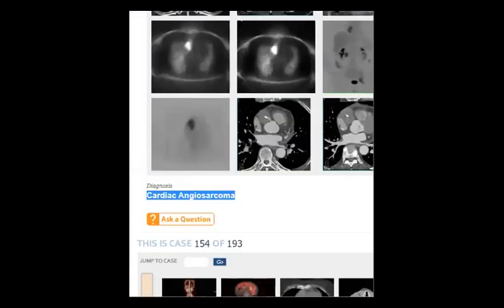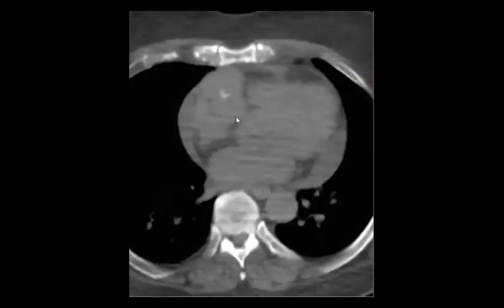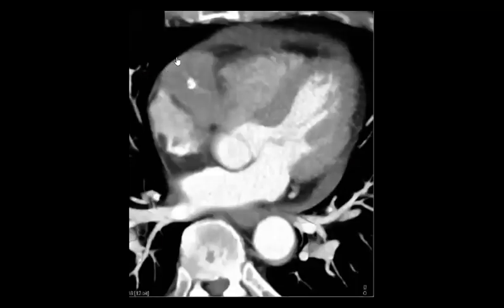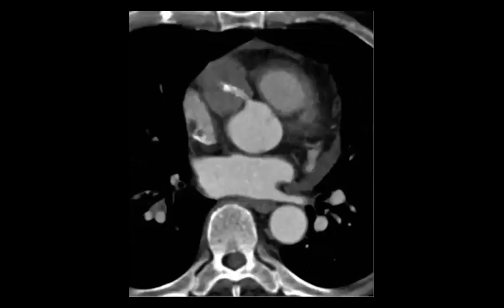Let's go to this case. I showed you the answer already, but look in the cardiac image and you can see a soft tissue lesion. So the most common malignant tumor, it can happen.